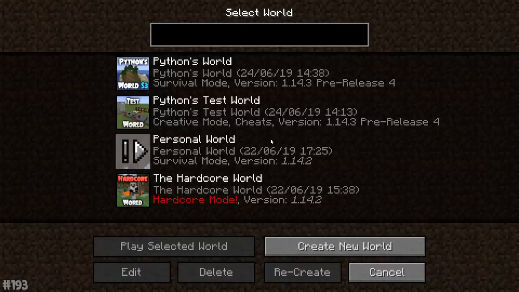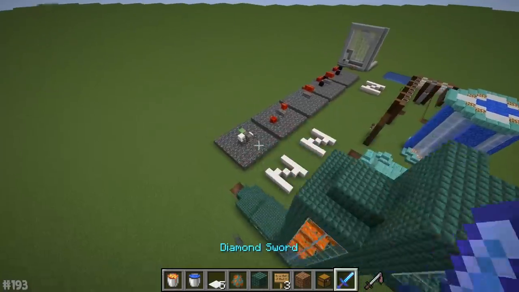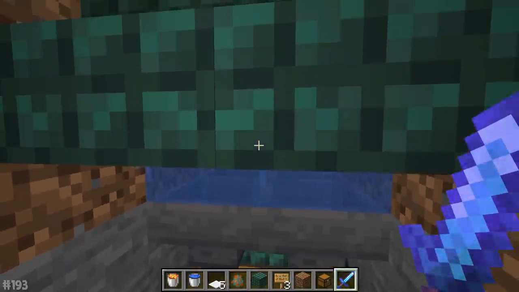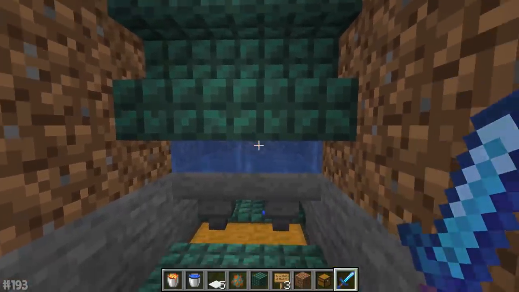So give me just a second here, my friendos. A lot of admin-type stuff's going on here today, but it's all in the name of science and efficiency and epicness. Yes, that's what it is. So yeah, there we go. So two water sources at the back there. We are on the same level as the hoppers. And yeah, all shall be well.